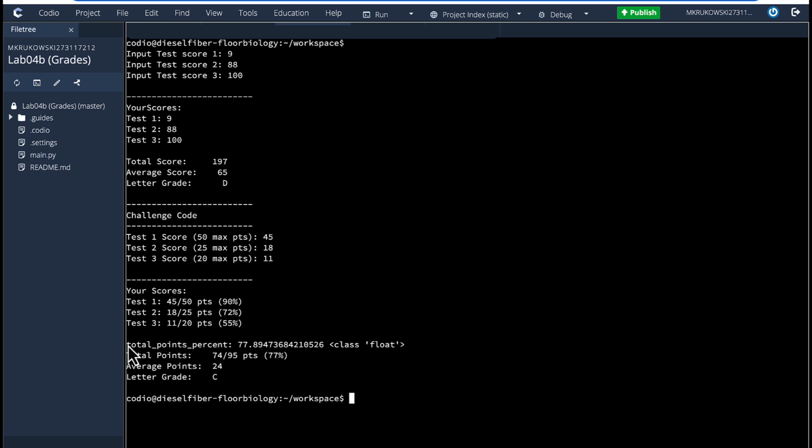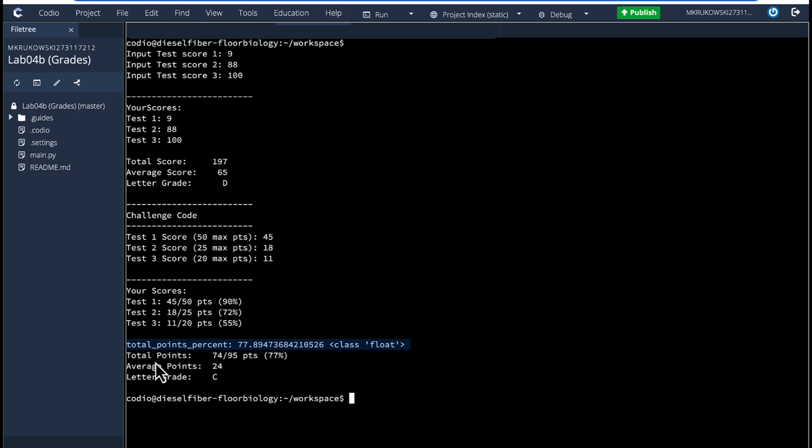This is basically a check or a test for me to identify how the calculations are being done. And you notice that when it did the total points percentage, this is in long format, and what I did is shorten it up so we have a whole number versus a dotted decimal, and you can see that that is a type float on that part. So those are another little hint.